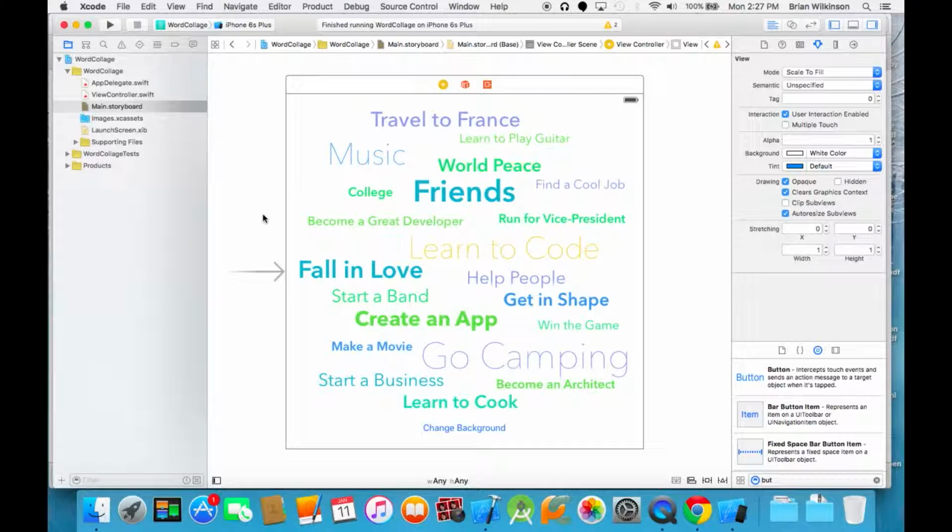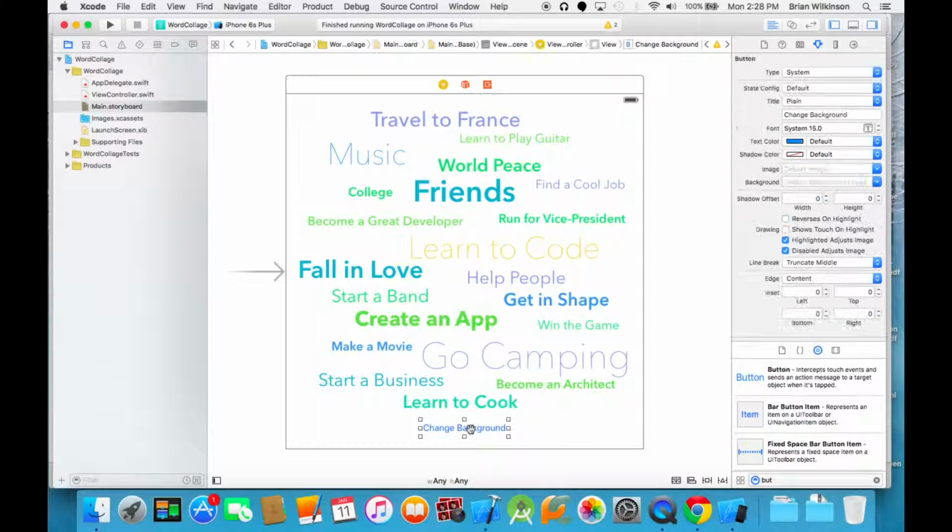So now the app has stopped, let's go ahead and set some constraints to keep our button in the right place. When we added constraints for our Learn to Code label, we used the pin button and the align button to do that. I'm going to show you a different way to do it this time. I'm going to click on my button and hold the control key down. The control key is to the left of the option key. I'm going to hold the control key down and drag from my button to the view. I'm going to drag it towards the bottom of the view.